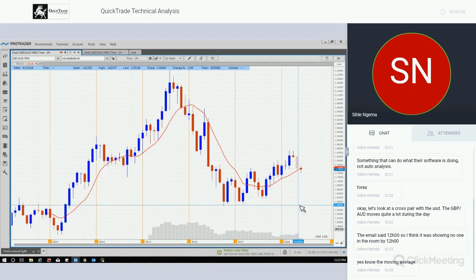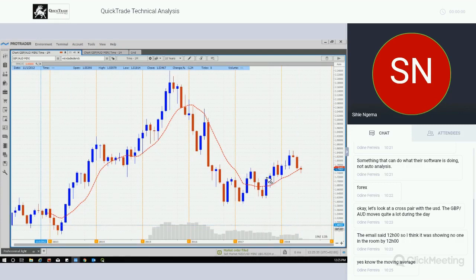I try very hard to simplify my trading strategy. That is why I prefer using this simple moving average. I use it with naked charts. I do not like really using a lot of indicators. I just use it alone without any other indicators. So this is how I do it.